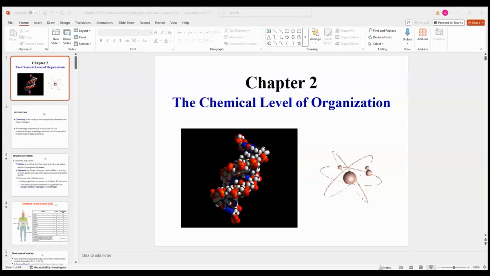But in many of them, the symbol is the first 1 or 2 letters in the name of the element. But not in all cases. So, for example, H is for hydrogen, He is helium, and lithium and beryllium, boron, carbon, nitrogen, oxygen, so on. But some of them don't seem to make sense, like Fe. That's iron. There's no Fe in the word iron, but the Fe is from the Latin word for iron, which is ferrum.